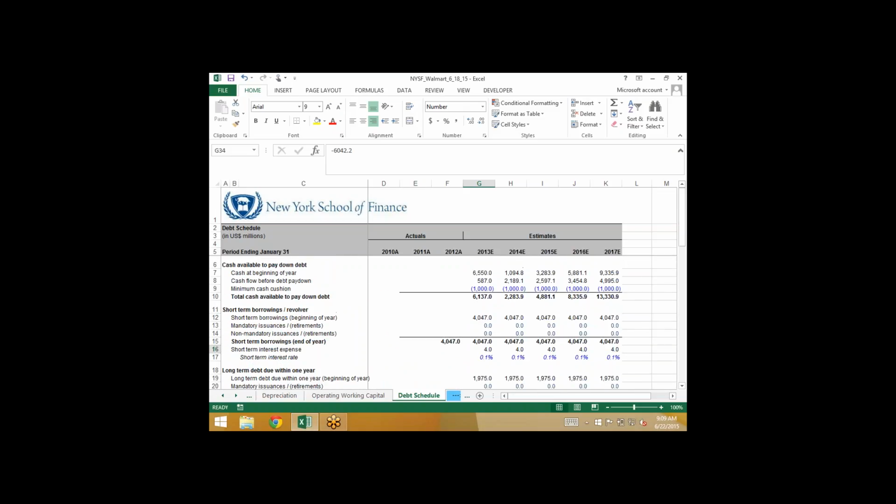What happens to cash? Cash went up. Right? Cash was 6042.2. I tried to pay down all that I could. Why does it go up? It's important to start understanding that. Why did cash go up? Because I paid down debt. I was also expecting to see that the total cash available is going to reduce. Right. It did not.